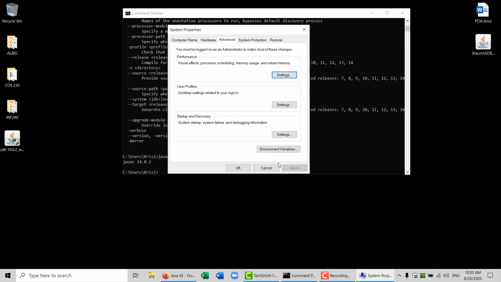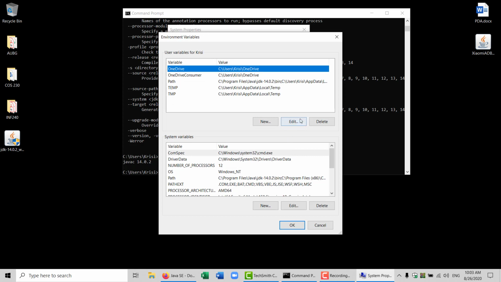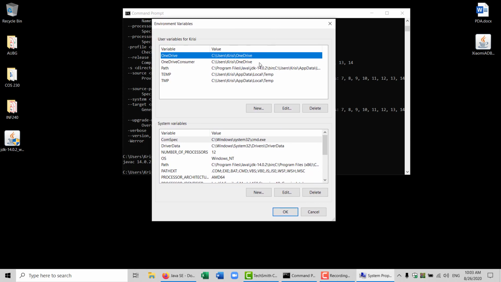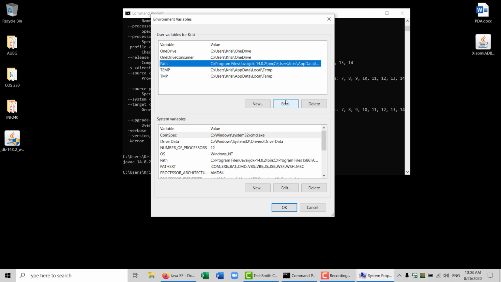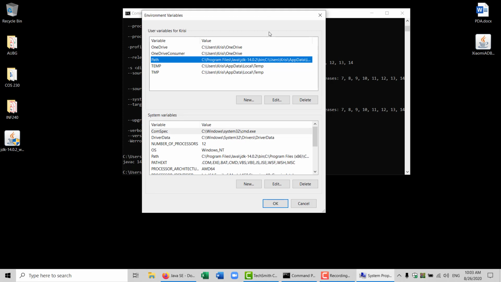The dialog box that opens has a button called environment variables. I can click on that, and it looks like I already went through the trouble of adding my folder inside the path variable here. You probably are not going to have that by default. I'm not really sure, it depends on how the operating system or the software does this once you install it. I'm not sure the JDK is going to update the path environment variable for you. Some IDEs do that, but I don't think the JDK does.